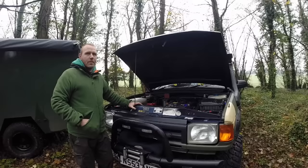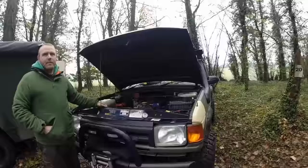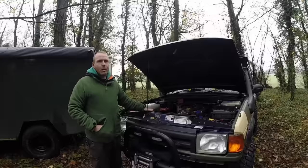Right. Take it easy, you get a little bit more, but I've geared it the opposite way because I forgot to mention, I've done the diffs, haven't I? Yeah. I've changed diffs on it. Oh, you've got low ratio diffs. I've got a low ratio, so now I've got very high revs with low speed, but it's built to pull and get me out of trouble and go anywhere. Yeah, you don't need motorway speed. The motorway is just a bit in between to get to the place I want to be. Yep.